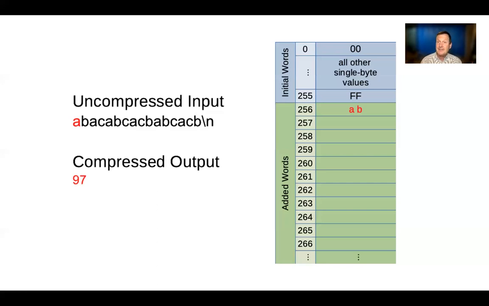We called that X in the write-up, and you'll take that word plus that one next character. We called it W concatenated with X, and you'll add that to the dictionary, and that's what we're seeing here. A was the word we just wrote out, or at least we wrote a code for it, plus the next character B. That got added to our dictionary. Again, the plan is, if we happen to see an AB again, we'll have a short code for it.